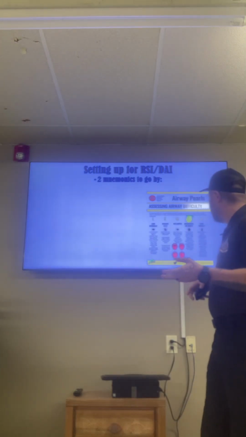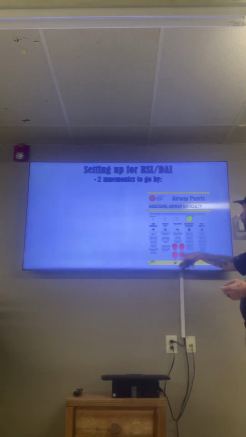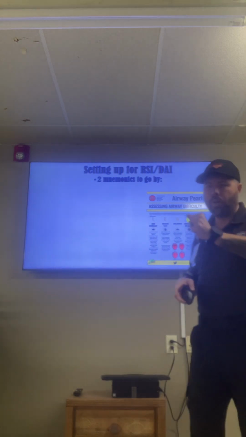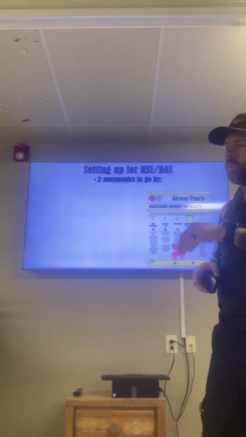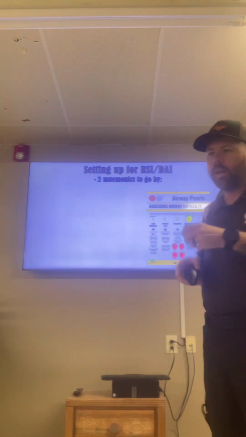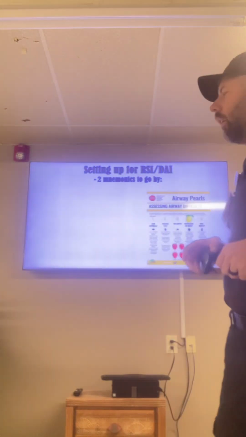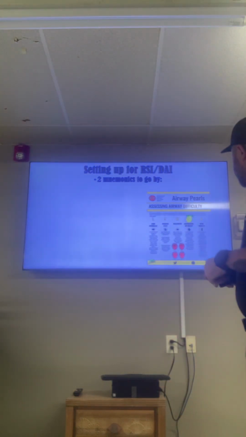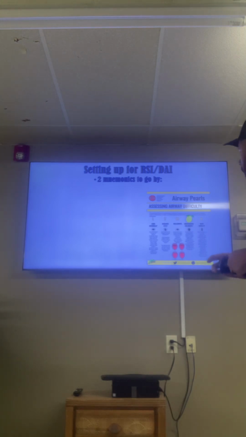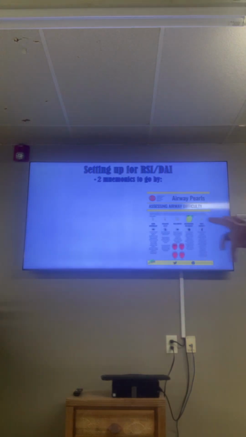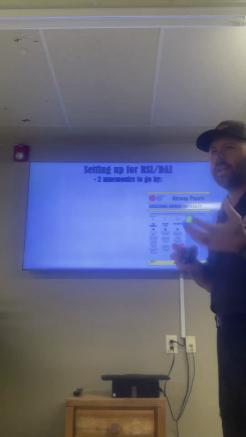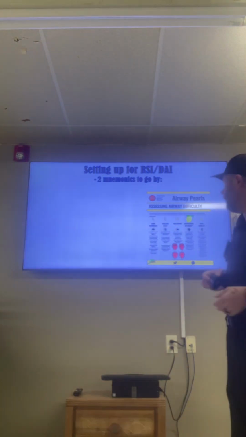Then your Mallampati, we have 1 through 4. Do I open up that airway and can I see those cords well, or do I need to pull up and move that tongue out of the way, and I've got to kind of work? So your Mallampati score will dictate, remember we talked about if you can actually do RSI or DAI.